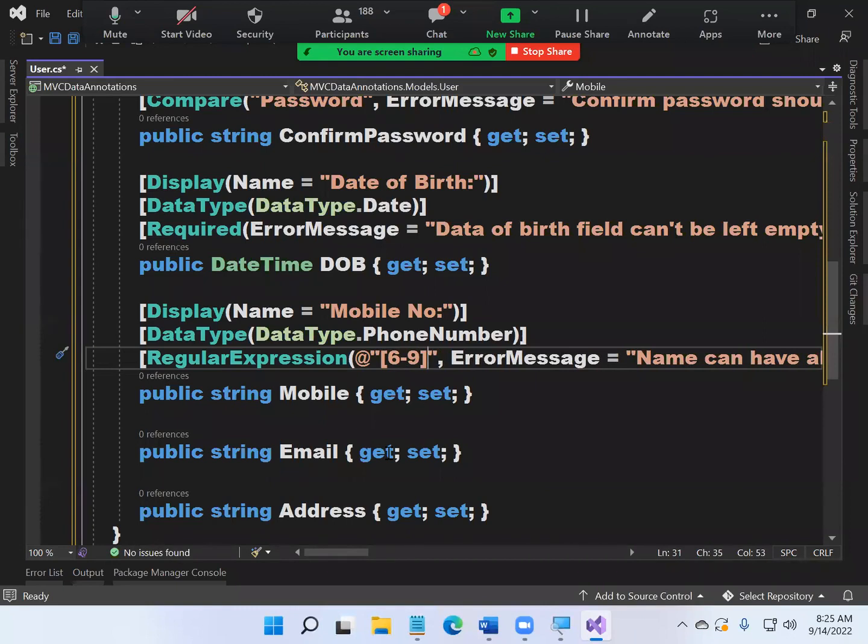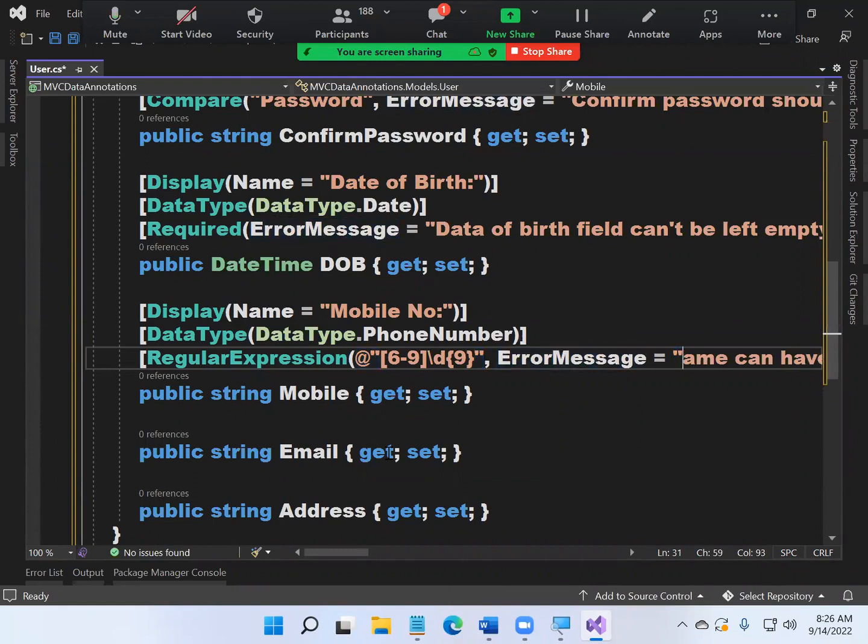Backslash D represents numerics. How many? The first one is a single digit, afterwards 9. Total 10. But it should start only with 6, 7, 8 or 9.